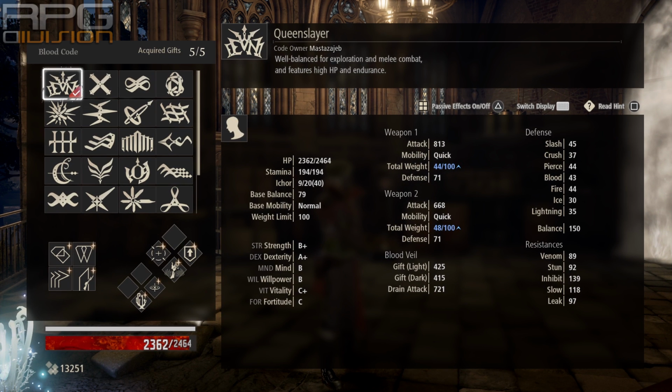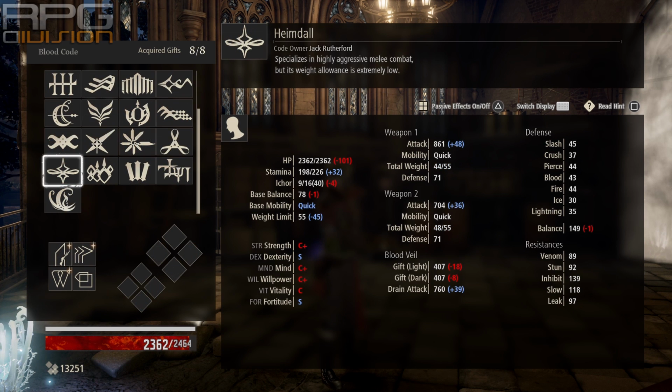The Blood Code that I'm using is Queenslayer. Queenslayer offers really nice boosts across the board, and what's most important is that it has a high Dexterity stat. Dexterity is usually the main stat for Bayonet damage. You can also play with Heimdall Blood Code as an alternative, but you start with 4 less Ichor than with Queenslayer.